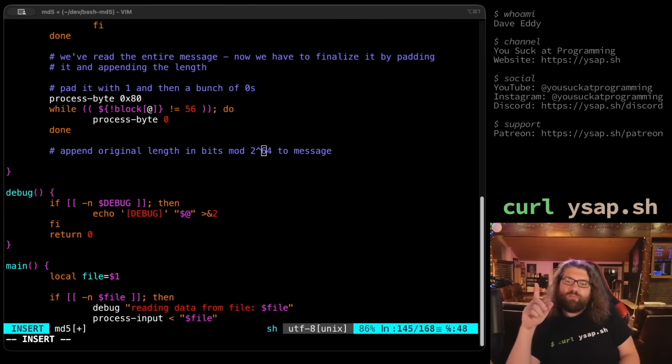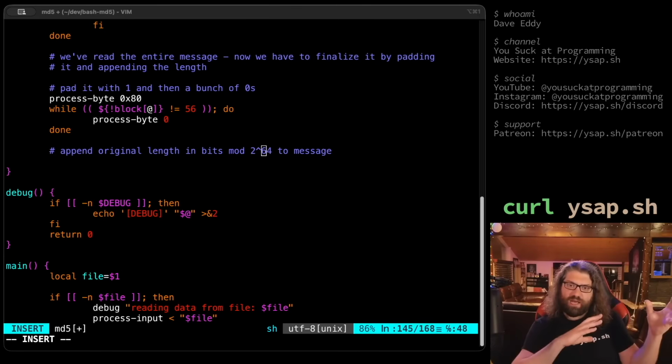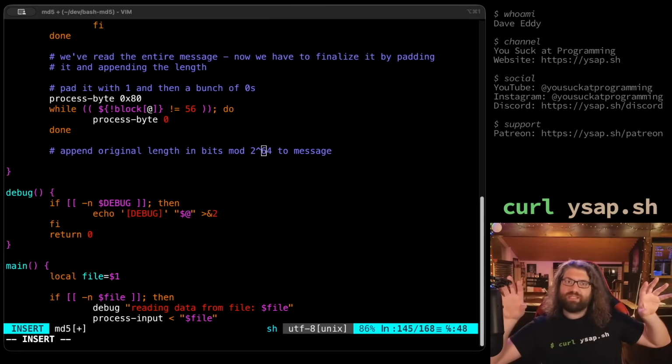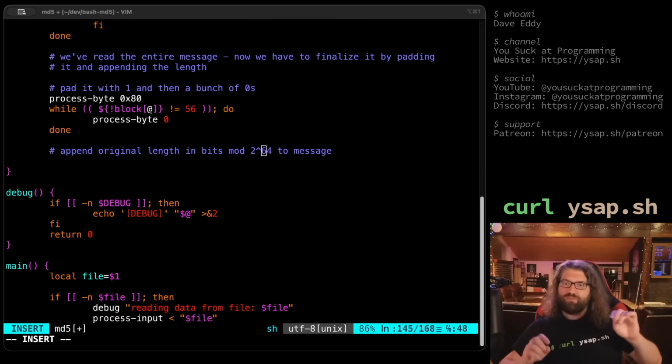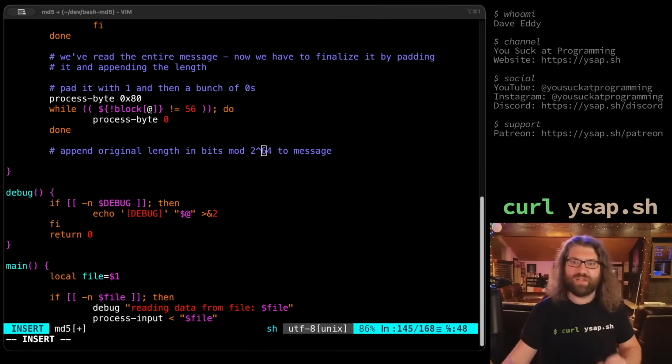Okay, so it wants the length in bits. We have it in bytes. Now we could just multiply by 8. That'll probably work, but we do risk an overflow here. So it'll actually be easier, I think, to take that number and turn it into the high order bits and the low order bits. So turn it into 2 numbers that represent the bits, but that way we don't run any risk of overflowing. Okay, I think that's the safest way to do it, actually.